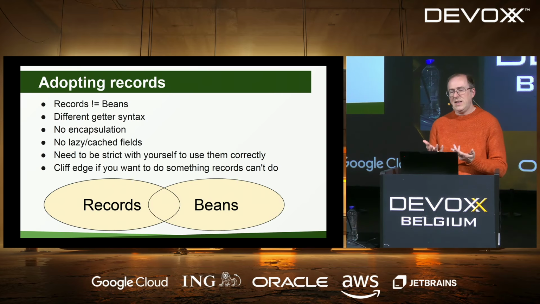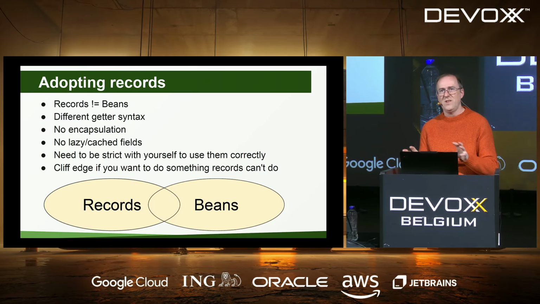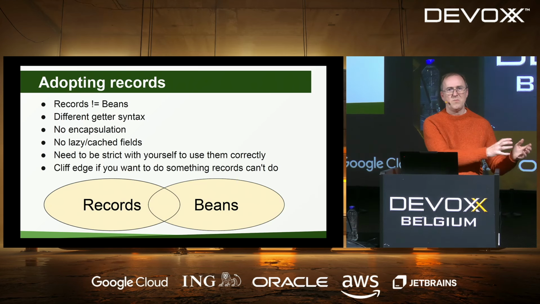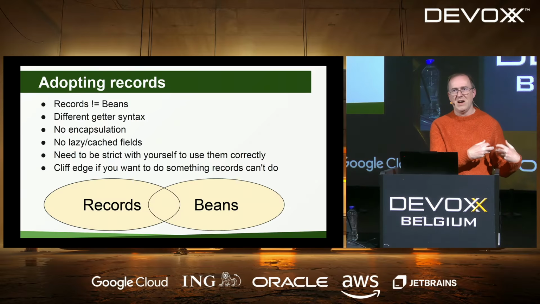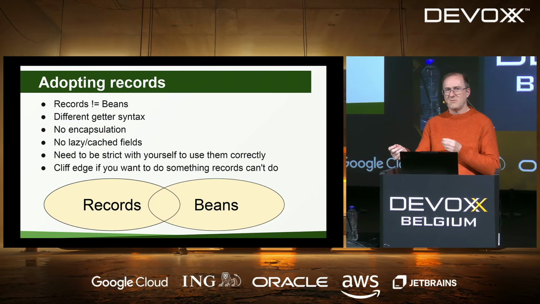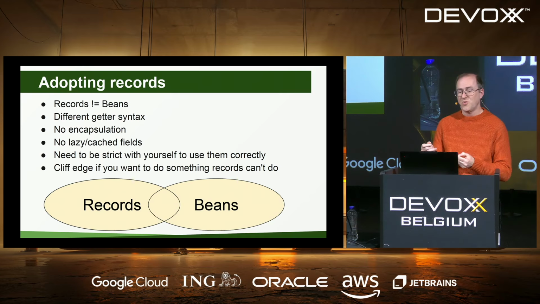The point here really is that records are not beans. These are two different things. They serve different places in the ecosystem. Records are great if you just want to transparently hold some state and move it around and you're not worried about the fact that it's fully exposed to the world. But they do have that different getter syntax, which actually in the previous talk the AI struggled with, where some of the classes were get-something and some of the classes were record-like, and the AI couldn't figure out which one to call. So that change between those two things is going to cause problems.